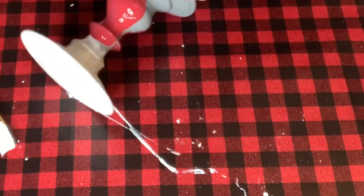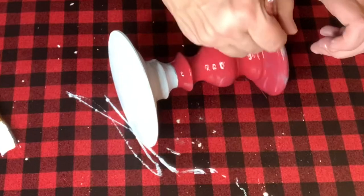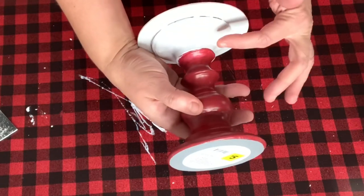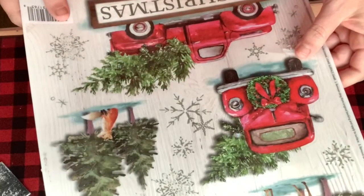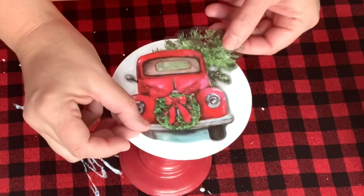So I painted the base red with that brick from Martha Stewart. I painted the mirror white. I also came down on the candlestick and painted that white also to give that illusion that it was one piece. Now, I'm still in love with the red truck. I don't know if you guys are.